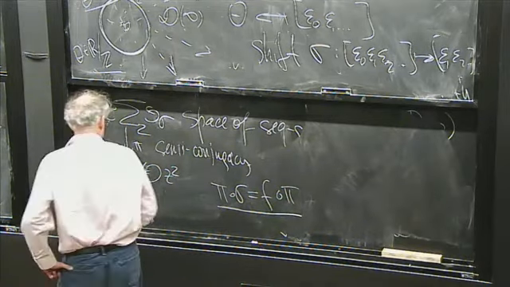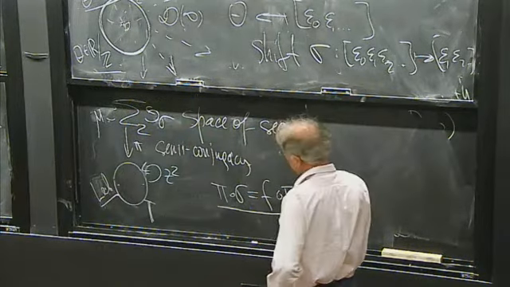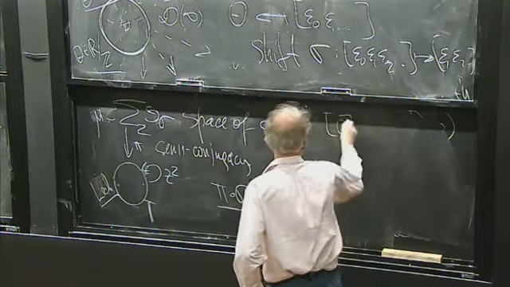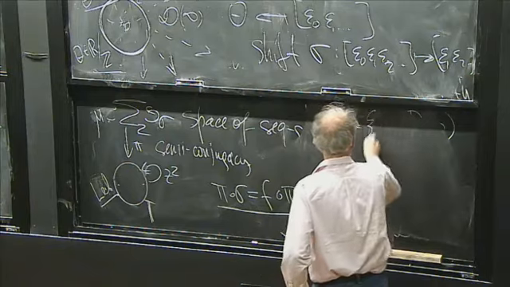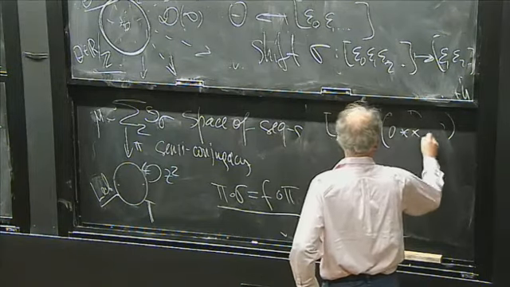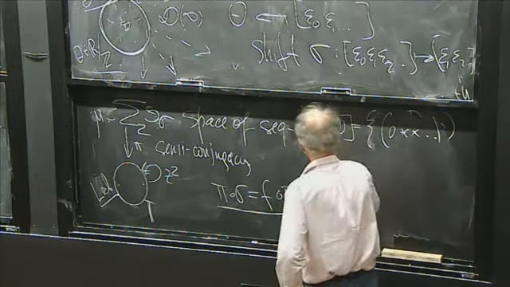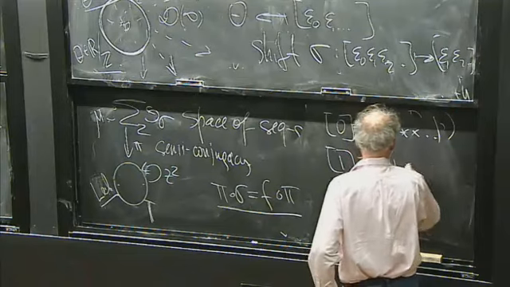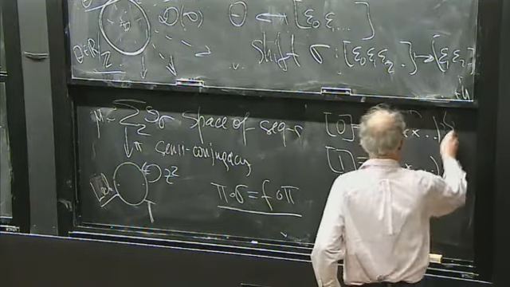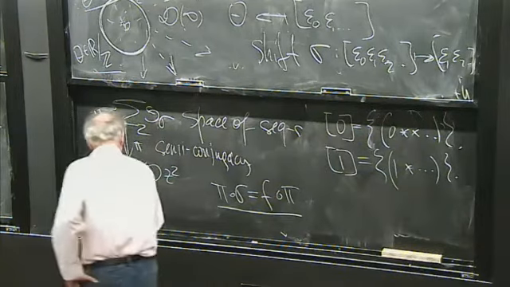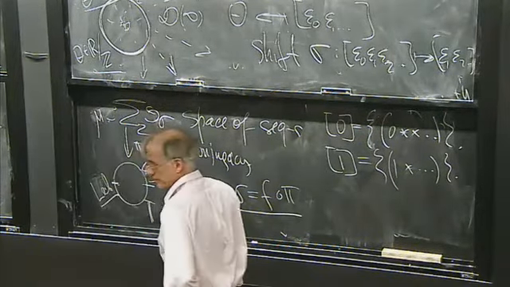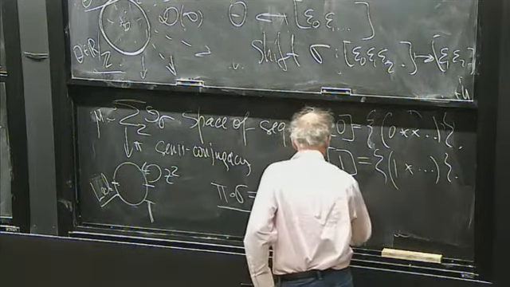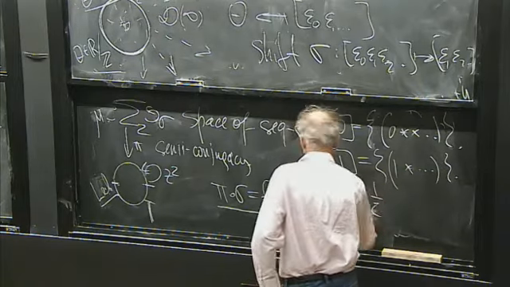To understand this measure, we need to understand the measures of the cylinders. For instance, the 0 cylinder is the space of sequences which begin with 0 and then anything else. And there is the 1 cylinder. There are two cylinders of this type, and they correspond to the partition of the circle into two pieces, upper half and lower half. So the measure of each of these cylinders, epsilon 1, is equal to 1/2, of course. The length is 1/2.